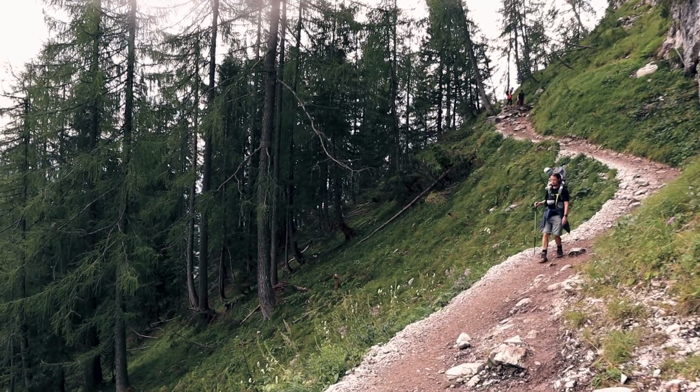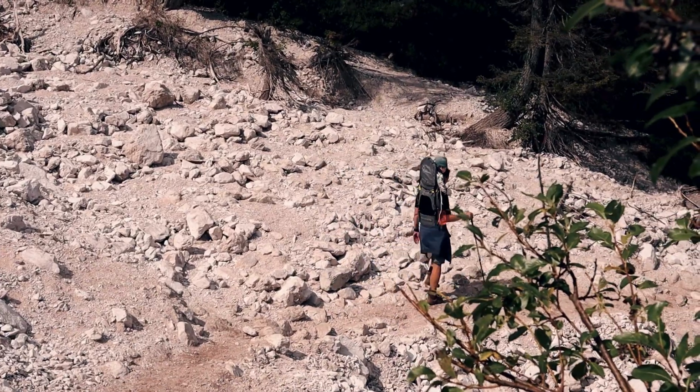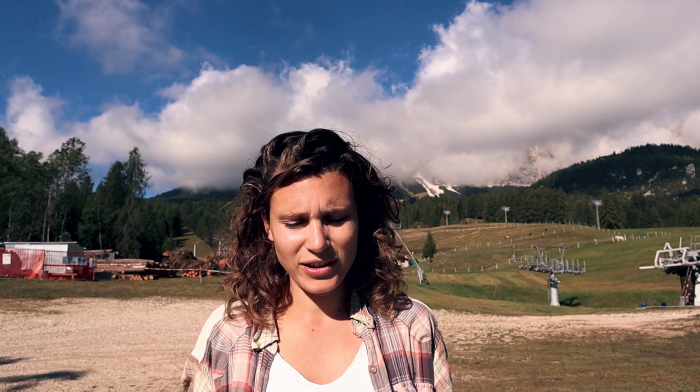We were quite lucky because the weather was phenomenal, but if we would have had a bit of wind or if it would have been a bit of rain, then it's a whole other story, and it really would have felt pretty unsafe, to be honest. And also because, like Jax was saying, with the backpack there's extra weight on your shoulders or your back, and your balance is just different than what it normally would be. If you are already on a very narrow path or hanging off a steep cliff, I don't know, for us at times it didn't really feel worth it.